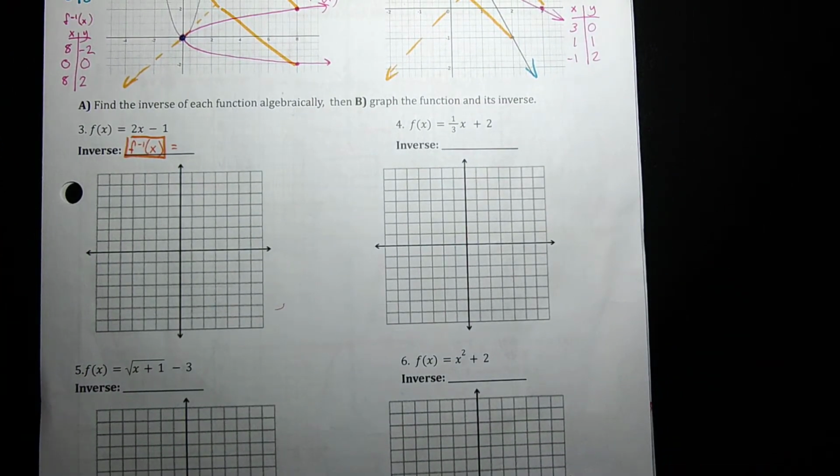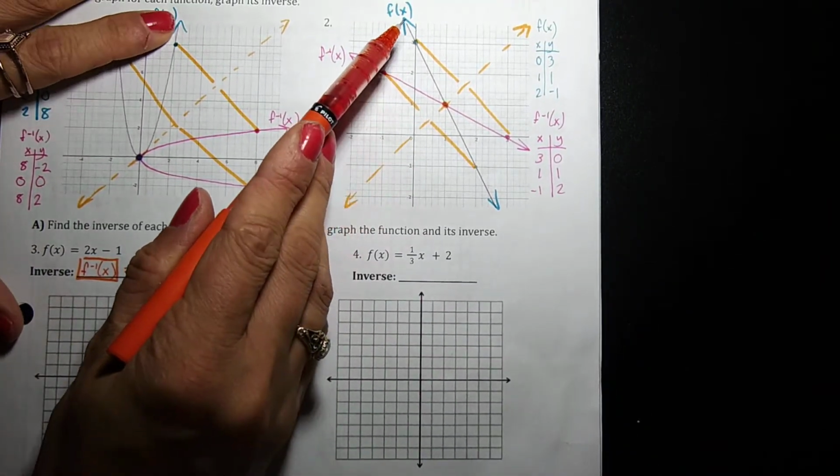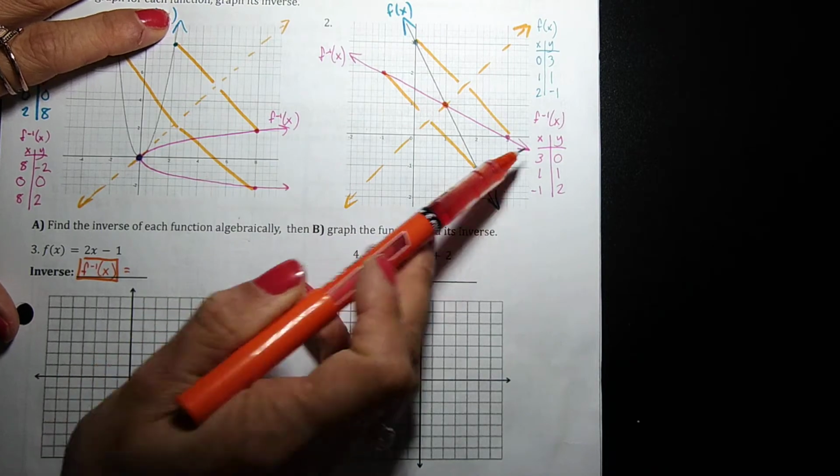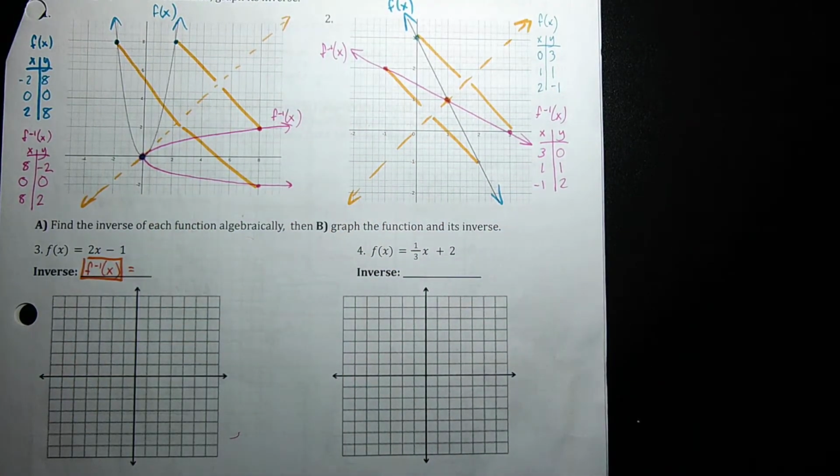Now, what type of equation do you think we're going to get when we invert a linear equation? Are we going to get an entirely new function? Based on what we did yesterday, when we started with this original linear function and inverted all the points, we got another linear function. So we should end up with some linear function. So let's go ahead and see what happens when we invert this algebraically.